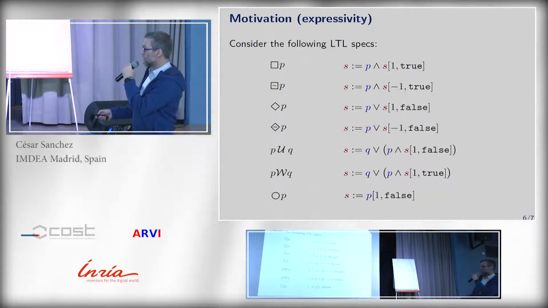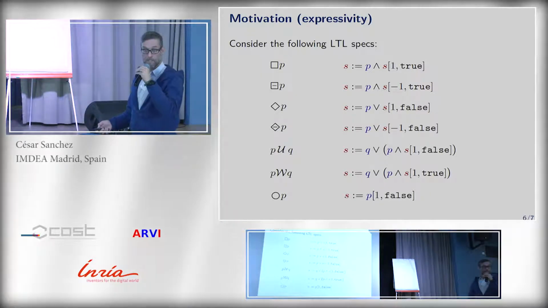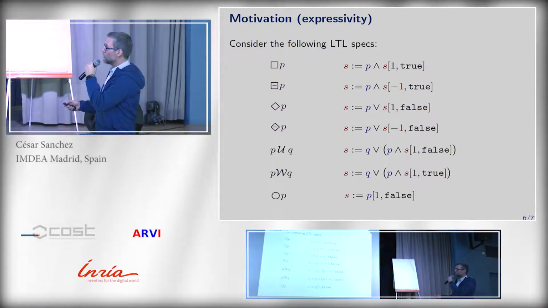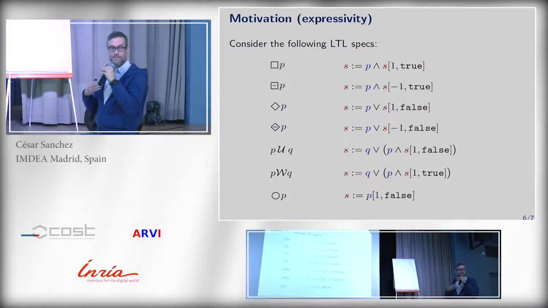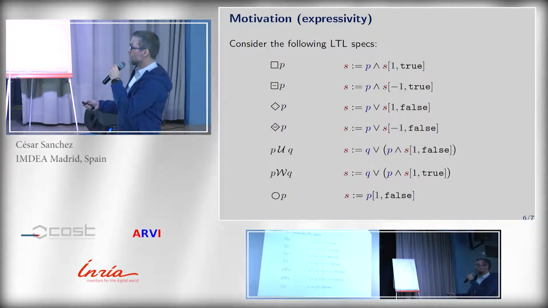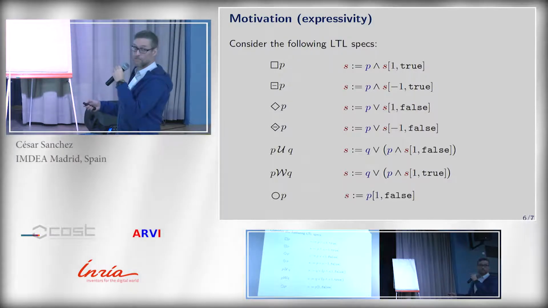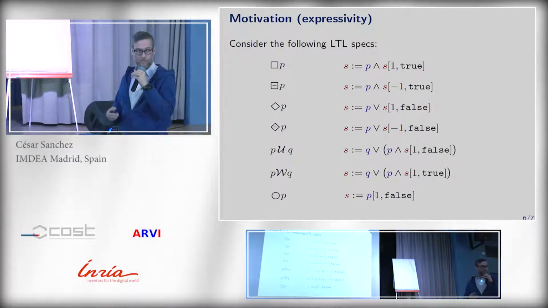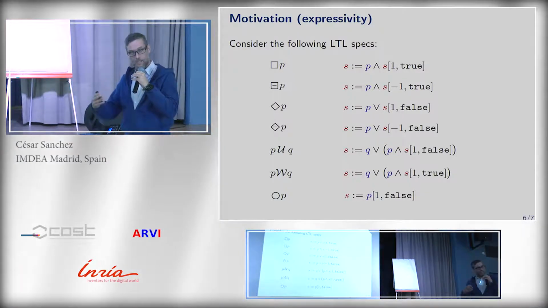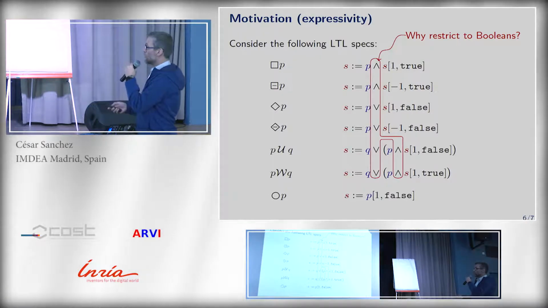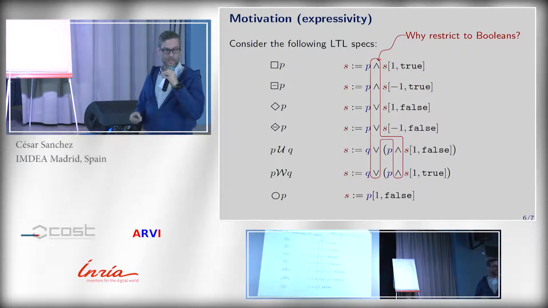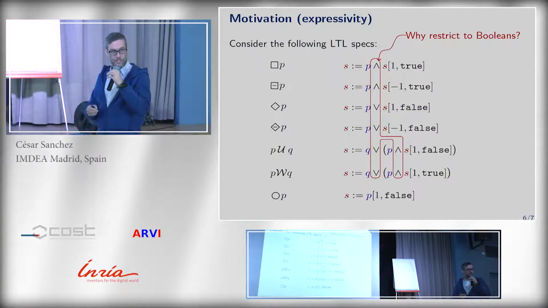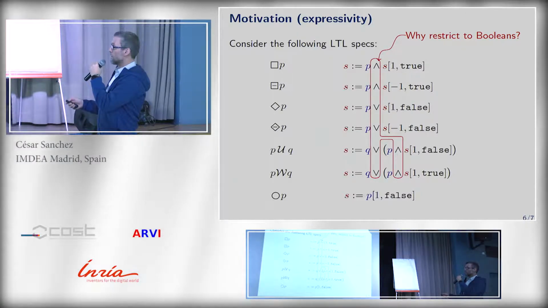So one could use something like this to express your temporal operators. But even more importantly, what is it that you're doing to compute box P in a given state? What are the steps you're taking? You're just fetching values of P and fetching values of S, and you're computing a single step operation. So what stops you from performing a different operation on the same dependencies? So why restrict yourself to Booleans? Because if you don't, you could, for example, count the number of P's, as we did in the previous example, just by switching and by plus.